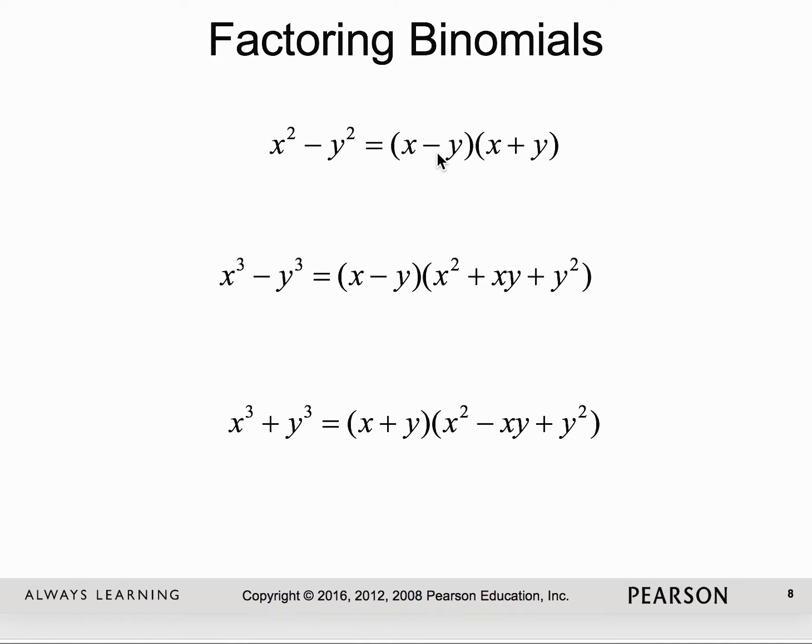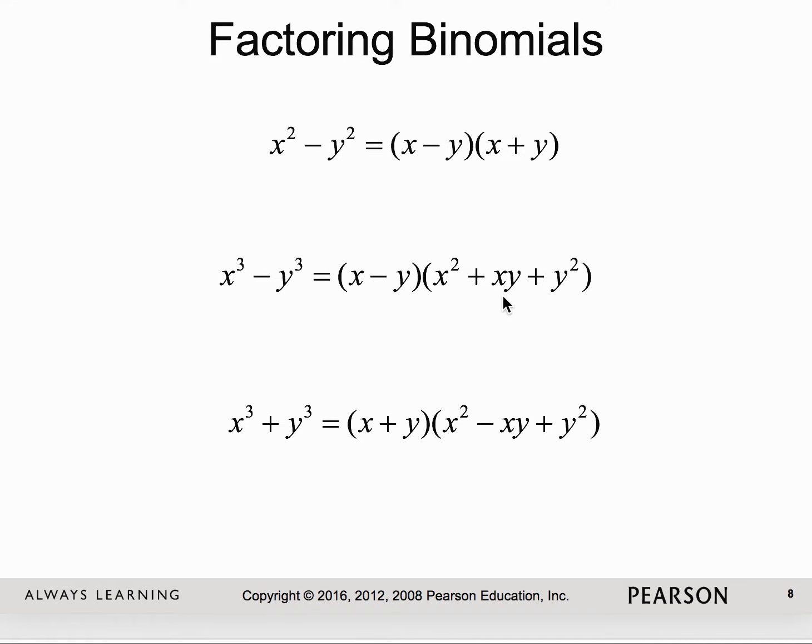Okay, so this is how we factor a difference of squares. We take the square root of the first term, however many numbers and letters are here, the square root, put it here. The square root of the last one, put it here. Same thing for the second one, and then one gets a plus and one gets a minus. Doesn't matter which one. If we're doing cubes, we take the cube root and put it here, and the cube root and put it here.